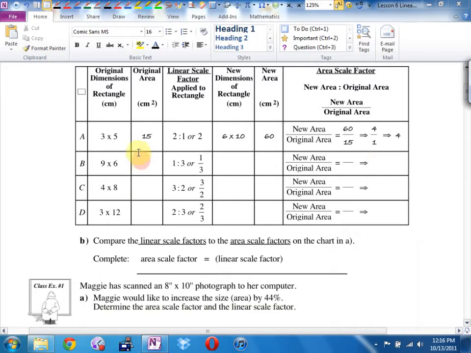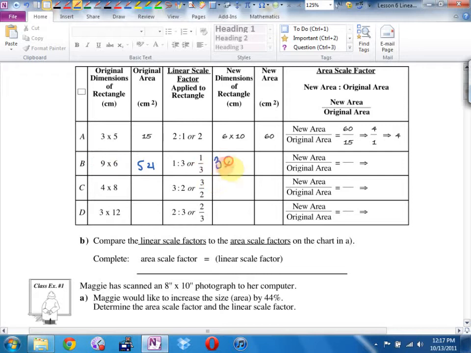We're going to have a one-third reduction. Multiplying by one-third is the same as dividing by three. Not dividing by a third. That's very different. Multiplying by one-third is not the same as dividing by a third. It's saying take a third of your original size, reduce it by a factor of one-third. That's the same as dividing by 3. In other words, it's going to be 3 by 2.